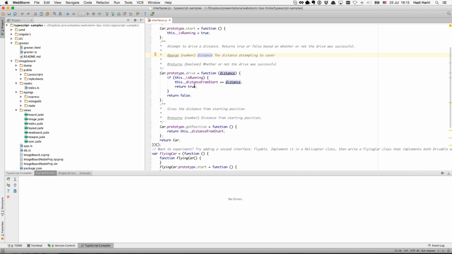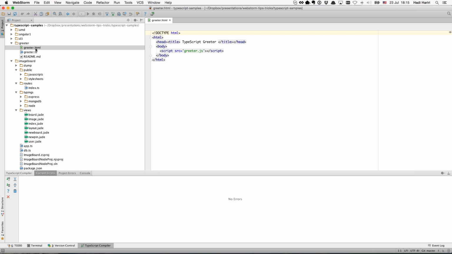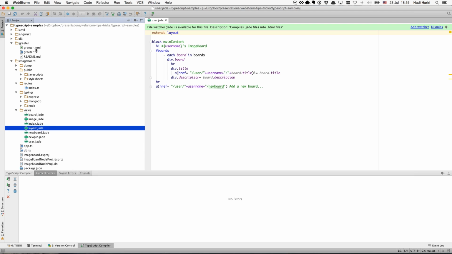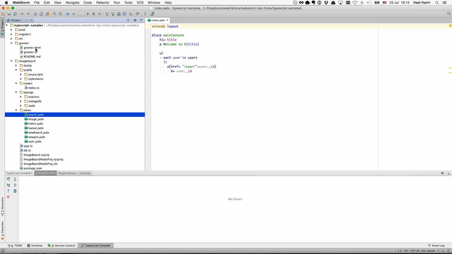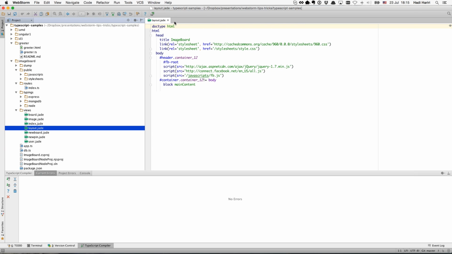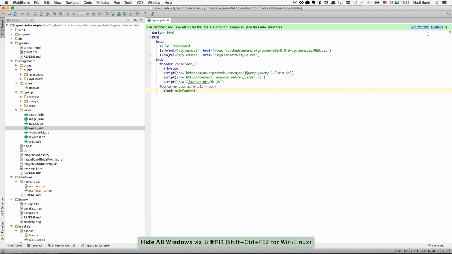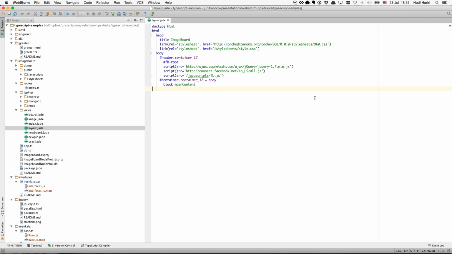Now, one thing you probably notice, and I've actually written about this in the past, is if I click on all of these different files, you can see that I only have a single tab open, right? I don't have multiple tabs. I don't like multiple tabs, and I actually think that they're a little bit useless, especially when you have a lot of navigation features that we provide on the IntelliJ platform and on WebStorm.